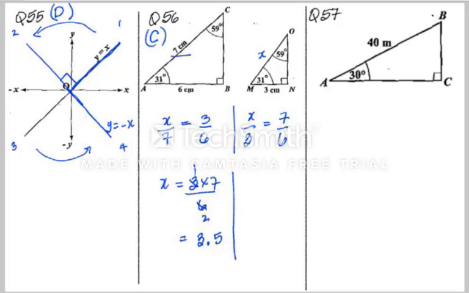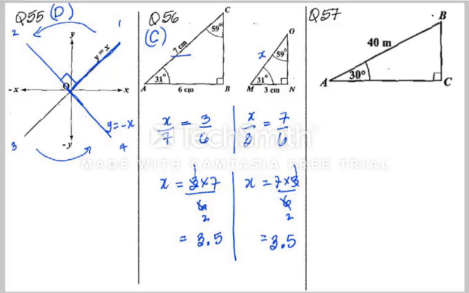Alright, as I said, if I'd done it this way, it would have been the same thing. X is equal to 7 times 3 over 6. 3 into that 1, into this 2. 7 divided by 2 is 3.5. So if two shapes are similar, they have the same shape but different size. If they have the same shape, the interior angles will be the same, but they have different size, and the ratio of corresponding sides would be equal.